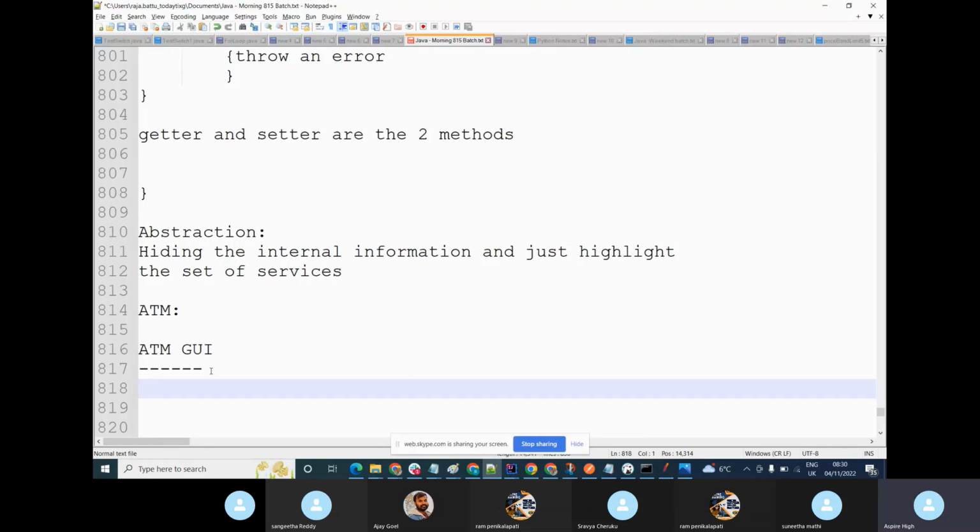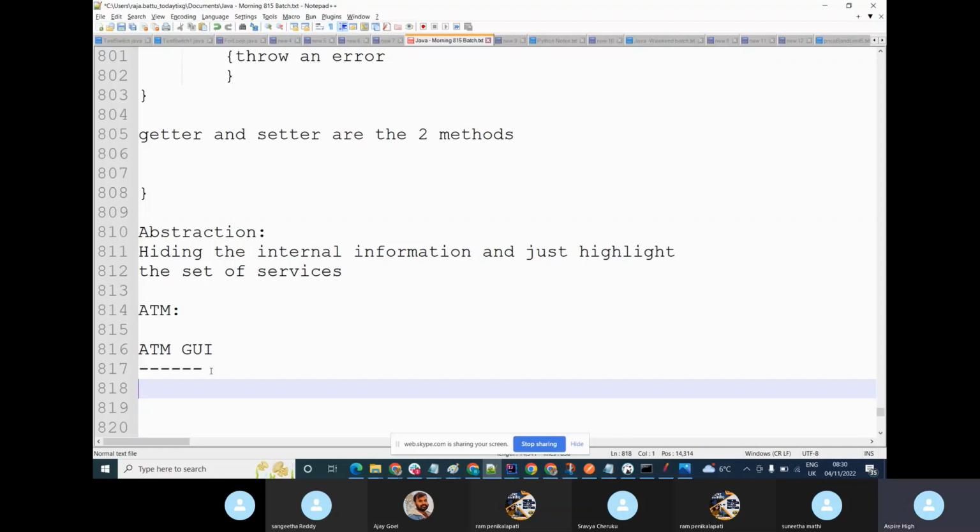So that means they are hiding the internal information and just highlighting the options that are present on the GUI of the ATM machine. We don't know exactly what is happening on the back end. We can only see the options that are present, like withdrawal, pin change, change the information, check the balance.